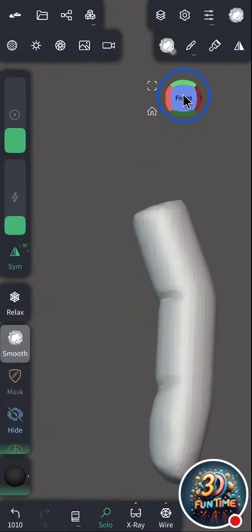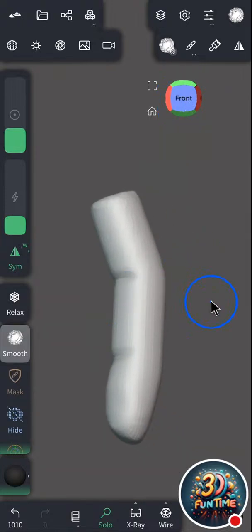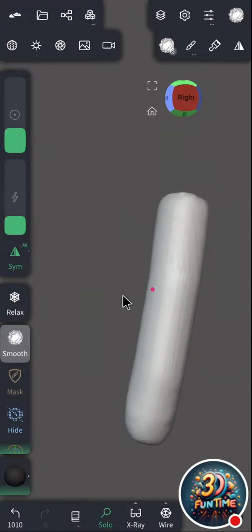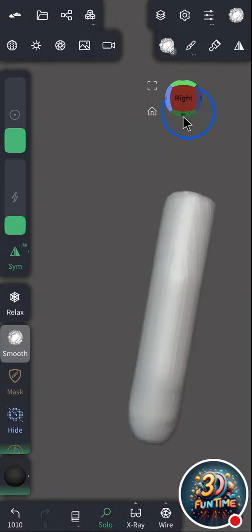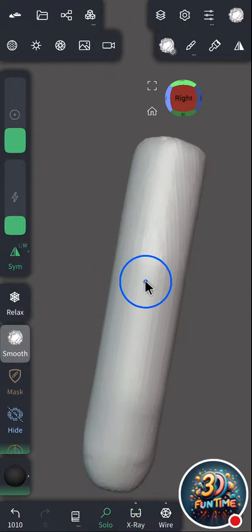After that go to the right side view and now change. I would like to see the wireframe.